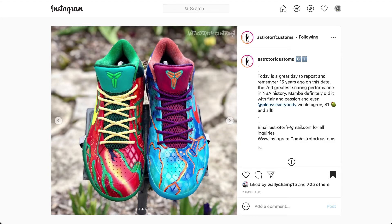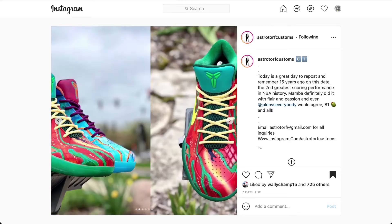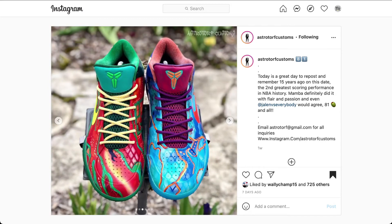You can see that AstroTurf Customs used an airbrush with stencils. We have texture that's all inside of the design. You take a look at the toe box — you can see all those different whites, blues, cyans. And then on the red toe, we have the fire yellow just coming right across. Looking at the details, it looks like it's the Mamba Snake. This has a lot going on, especially in the outer sole, the midsole. And then on the inside of the shoe, you have the Nike. Just clean — I'm sure that was all stencil use right there. Overall, a beautiful, clean, bright design that I think a lot of people love. I also love the two different shoelace colors — just a small touch to make these shoes stand out. A lot of NBA players are now using multicolored shoes when they're on the court, so this was just fitting.